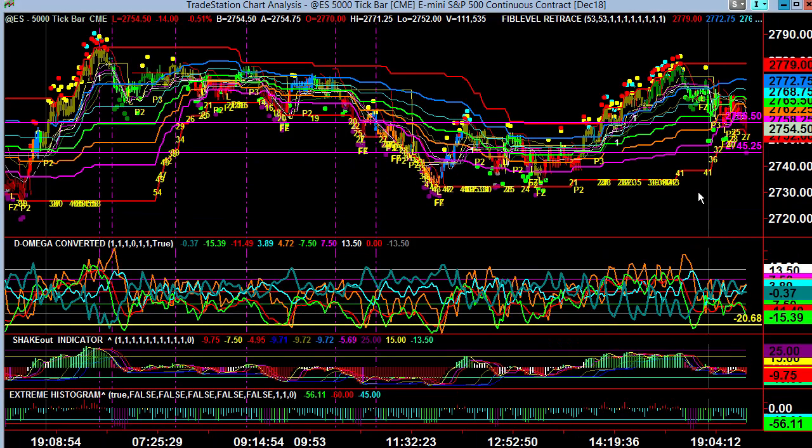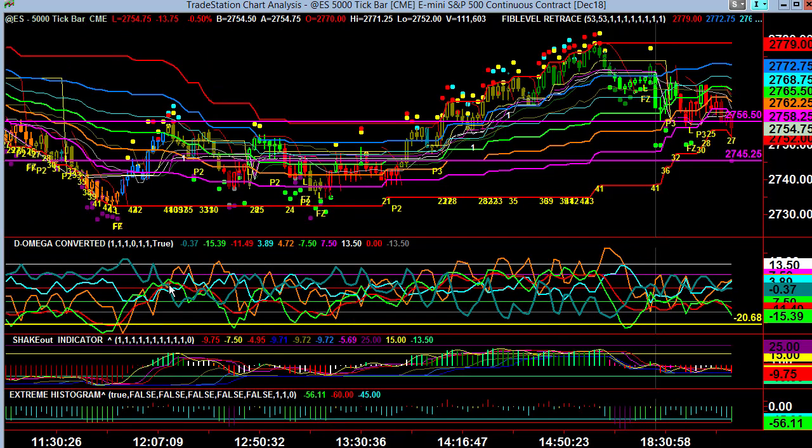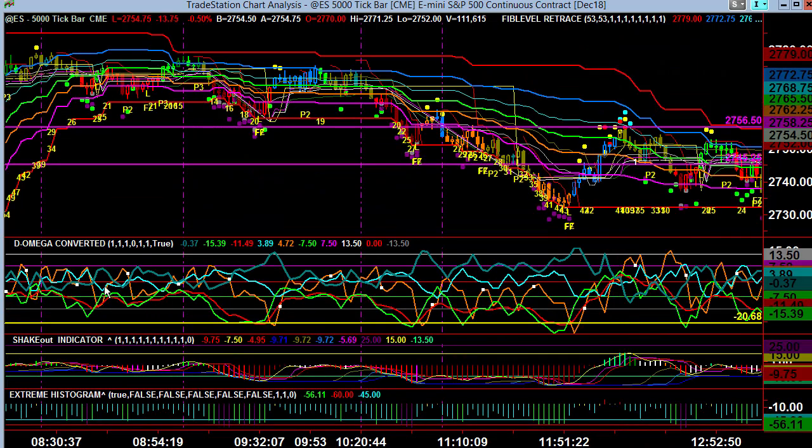We might start to see some transition in that. It really depends on how much of this we get, because look at how much I have to shrink this in order to get a full day's action into it. It really shows it because this is the day line right here, and this was the start of futures right here, and it makes it hard to see anything, so we want to expand it to where we can actually get a visual, because it's just a repeat of the same things that we've been going over for a while.